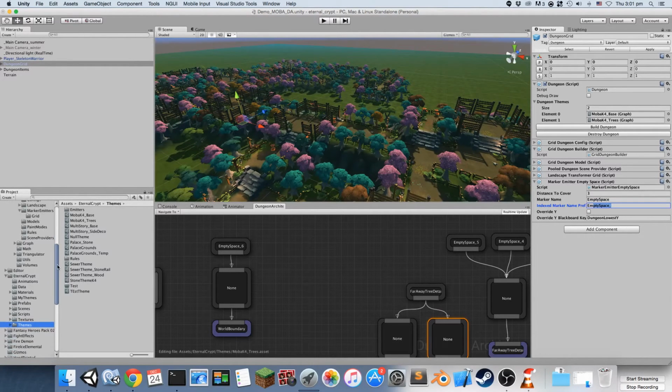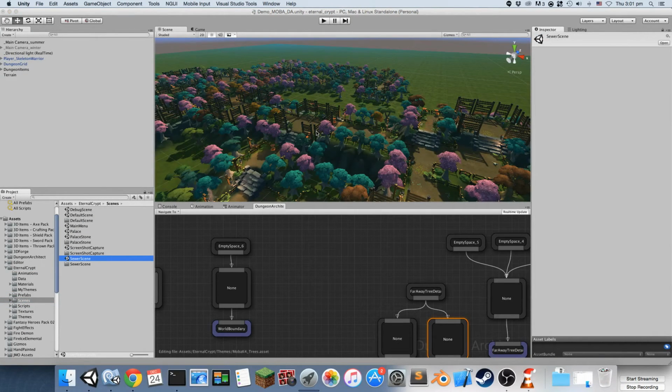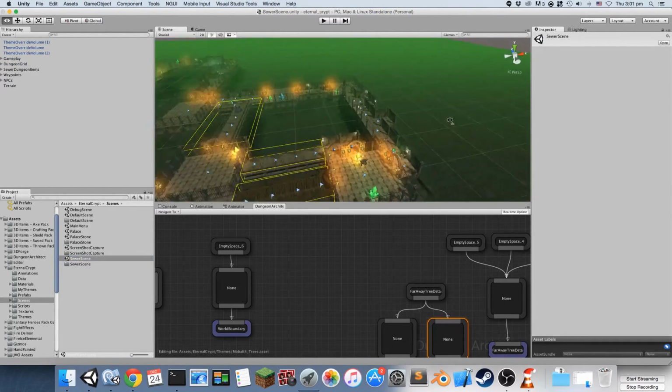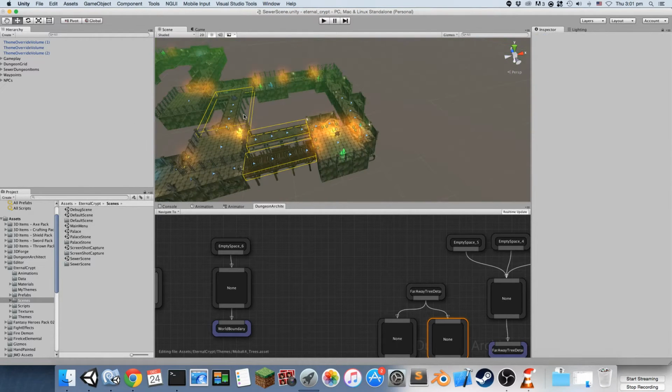Now I'll give you another example. Let me delete the terrain. We don't want the terrain.